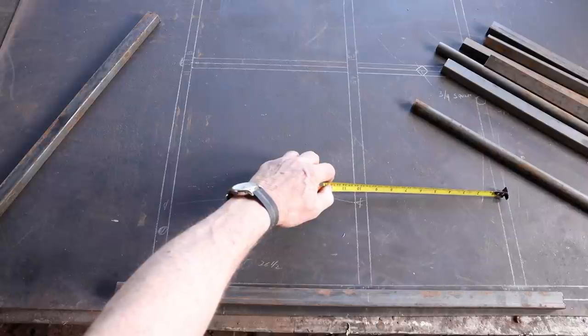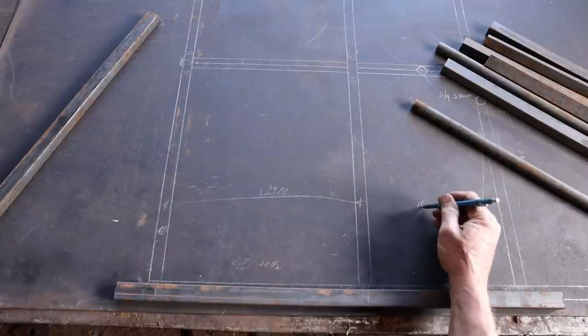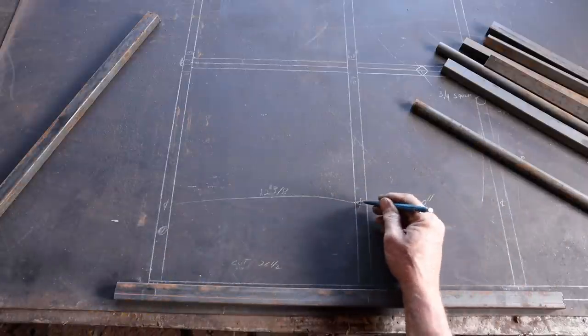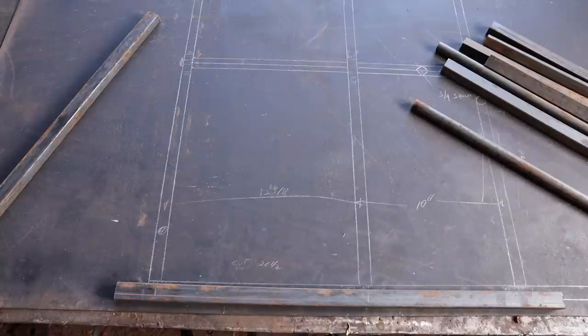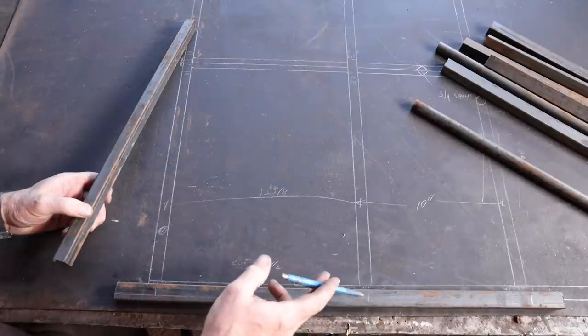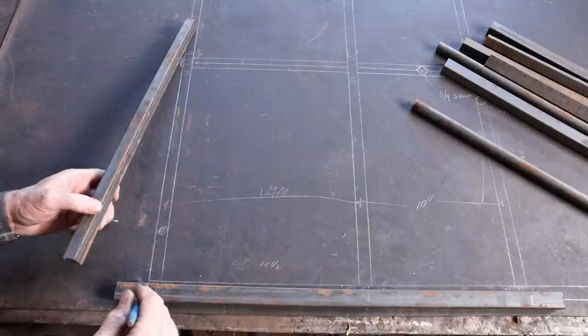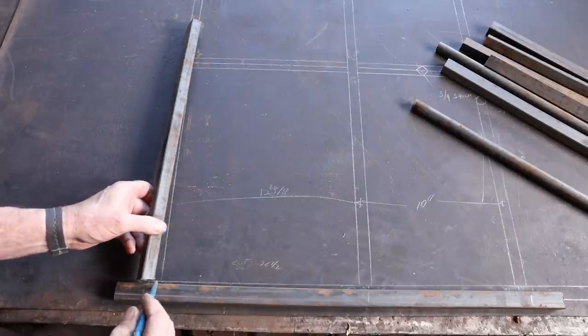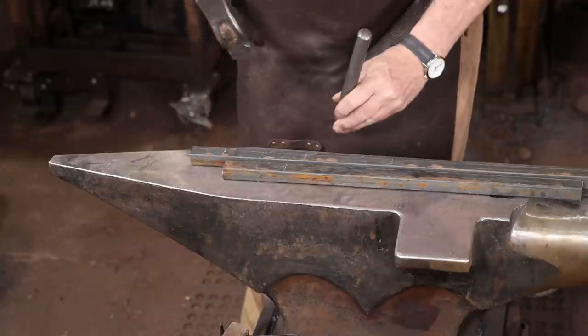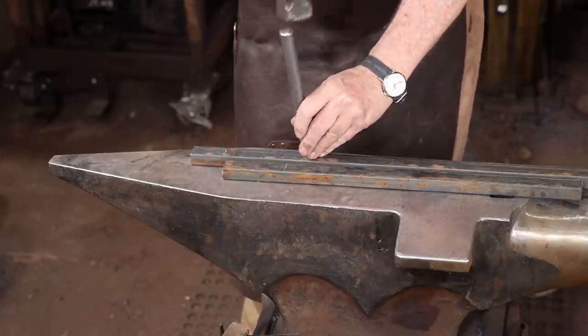Slit, drift. Got to do a little bit of upsetting to make that work. I'm going to make notes right on my full-size drawing so I know where my hole spacings are for the test piece, then I'll make the adjustments. The holes in this bar are not pierced and passed through, so this actually just gets a regular punched hole instead of a slit and drift hole. These holes will be slit and drift. I'm center punching all the points where we need a punched hole.